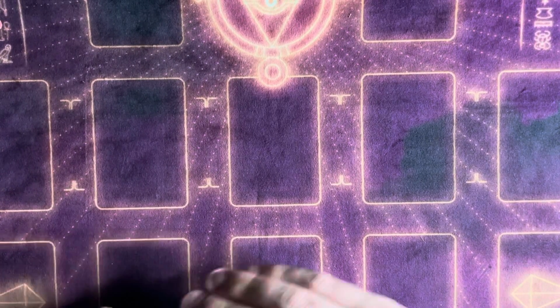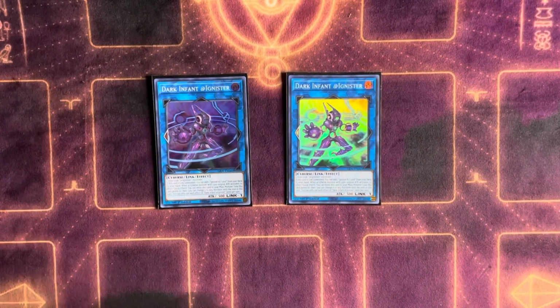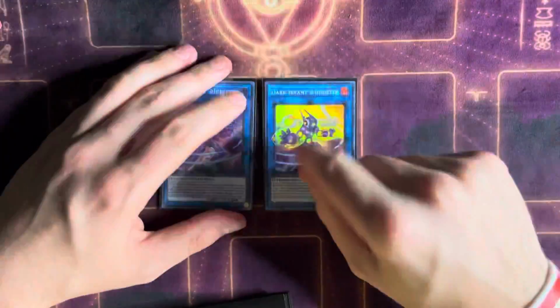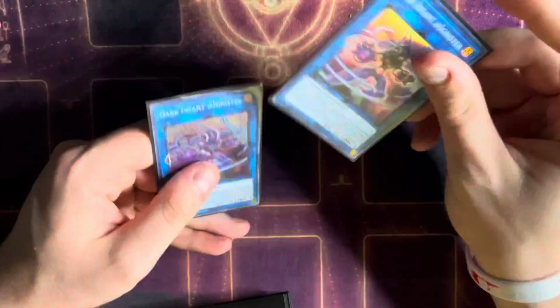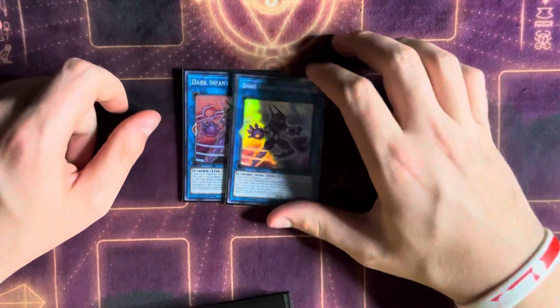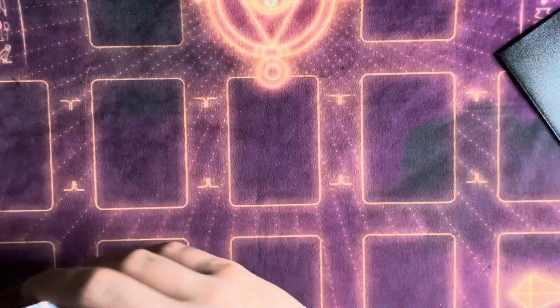But moving to the extra deck, starting off here with our double Dark Infants. We're only playing the one island, so I think 2 of this is pretty important, right? If you go turn 1 and try to use it and it gets negated and you just don't have a good hand, you need the second one to be able to try and get that search off on the next turn. It just matters. It comes up.